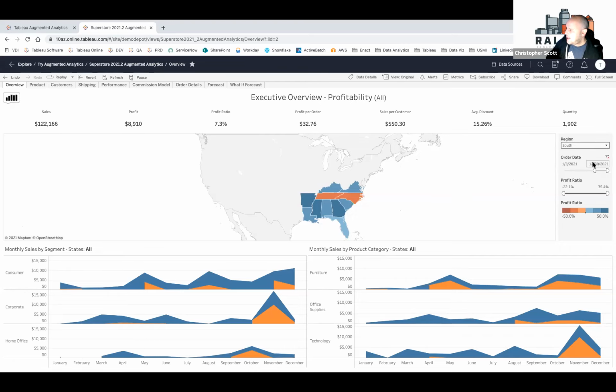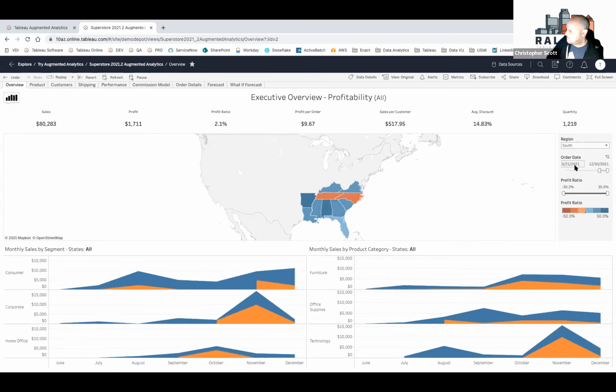Also, I see the default date here is from 1/1 to 1/3 of 2021. Well, I really only care about the past 6 months. So I'm going to move this. I'm not going to worry about it because it's not my dashboard, but if it were a dynamic or relative date, that'd be even easier.